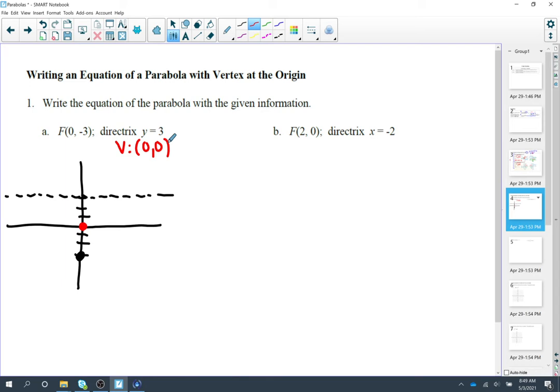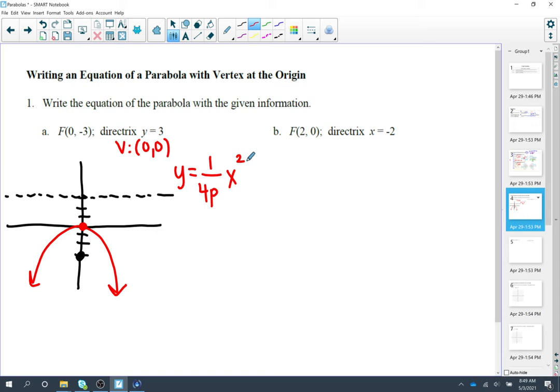The other thing I know from this is that your parabola always goes away from the directrix so that the focus is on the inside. So I know my parabola is pointing down. Now, if the parabola is pointing up or down, that's the version we've done in the past, which means I'm dealing with a y equals. If my parabola is going to point left or right, then this equation would change and it would become x equals. So y equals 1 over 4p x squared.